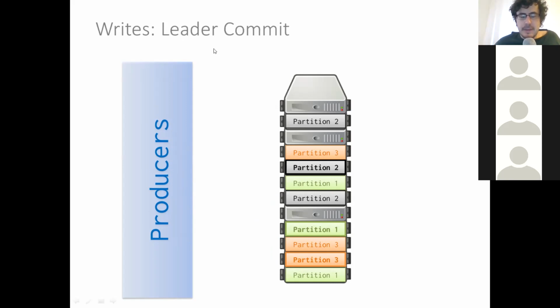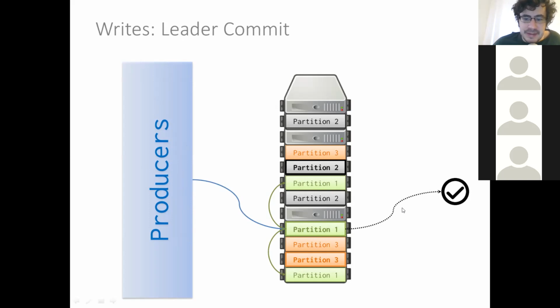A second option is that we request that a leader commits. What this means is that the producer writes to the partition, and the write is considered successful when there is an acknowledgement that the leader has received the message and has committed it to its partition. Later, this leader will send the writes to the replicas. These are called followers of partitions. But it does not wait to make sure that they have correctly received and acknowledged the writes.